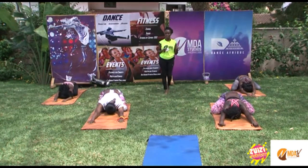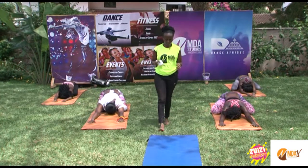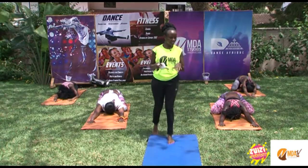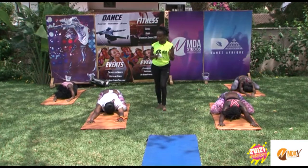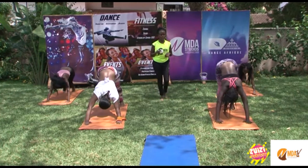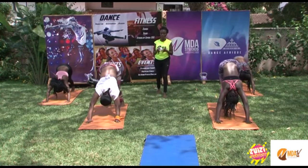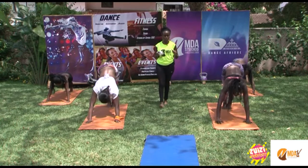So far, so good. Everyone is doing a good job. So you want to add a little bit of fire into all this and just dig deeper into this, all right? So child's pose is over. Let's all take downward facing dog. All right, bringing your feet together at the back of your mat. Shift your weight forward, coming to a high plank position.